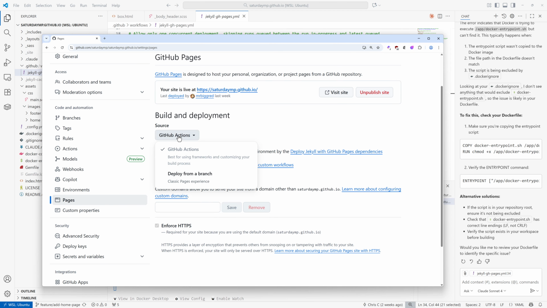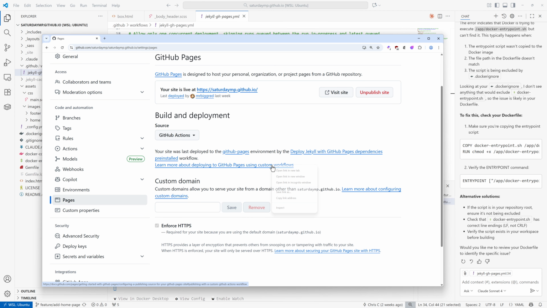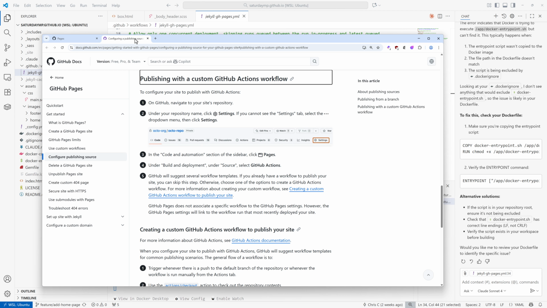To get source GitHub Actions. Go to the Actions tab in your repository. Start a new workflow and search for Jekyll. Yeah, I want to use custom workflow.